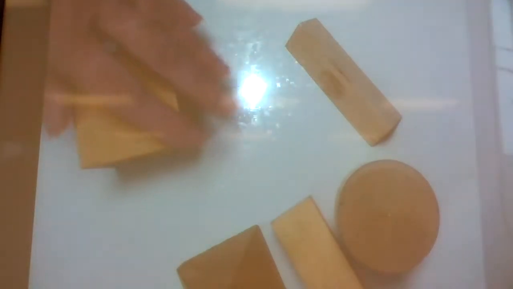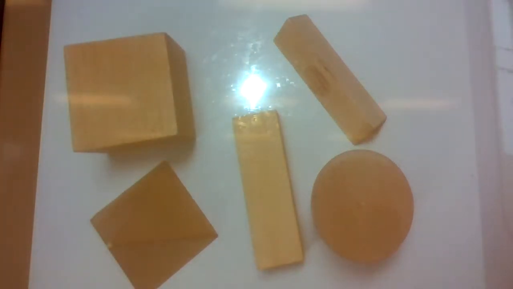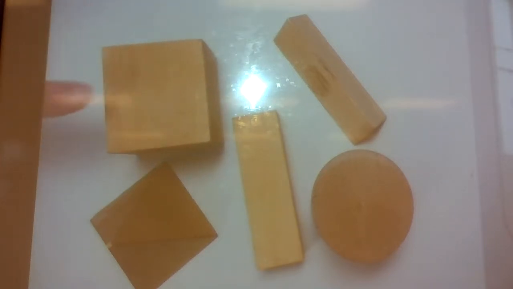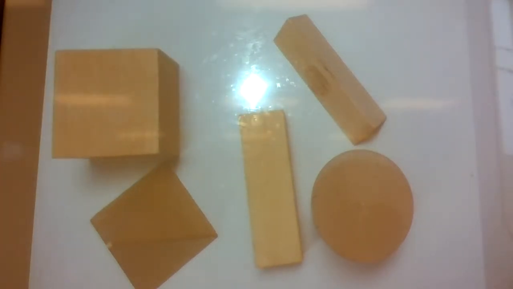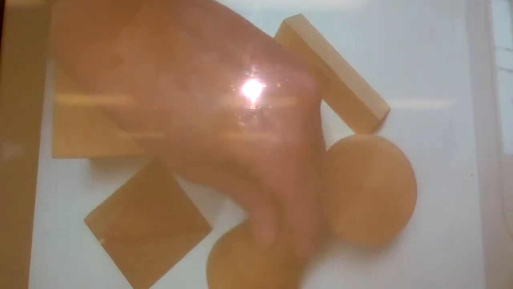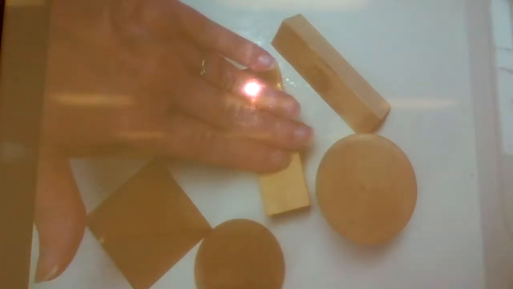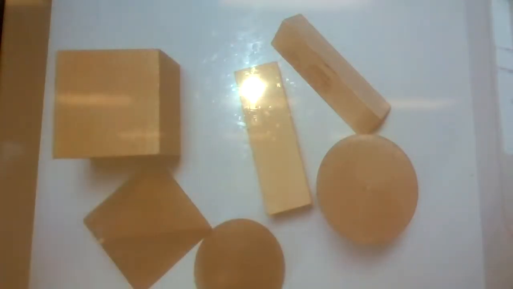All right, now let's look at these things that can slide. Why can they slide? What attribute do they have that causes them to be able to slide? Yes, they have flat surfaces. If it has a face, because the cylinder and the cone, which can slide, don't have faces, they have flat surfaces. As long as they have something that is flat, a face or a surface, they can slide.